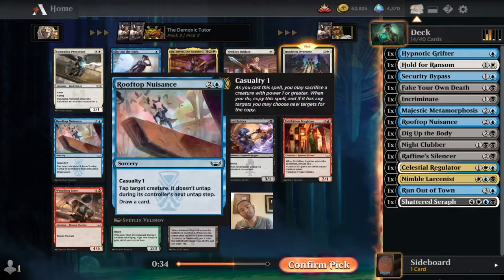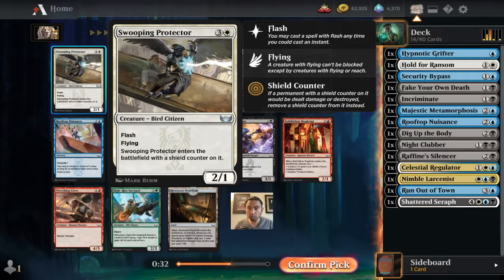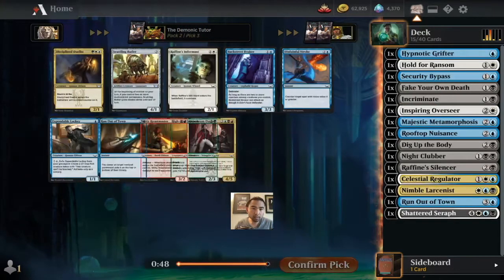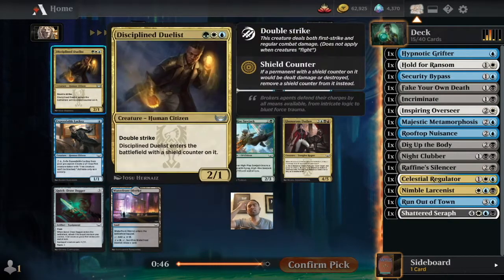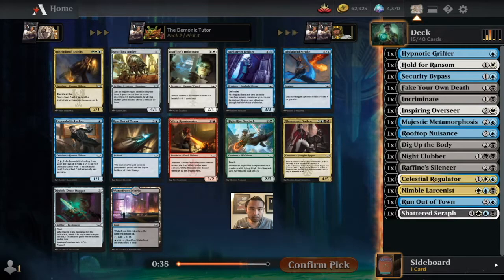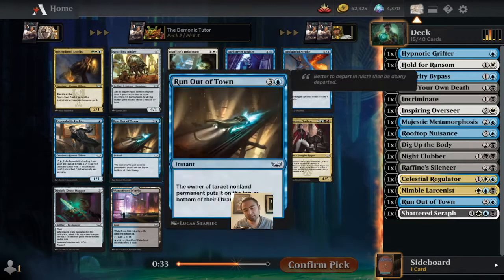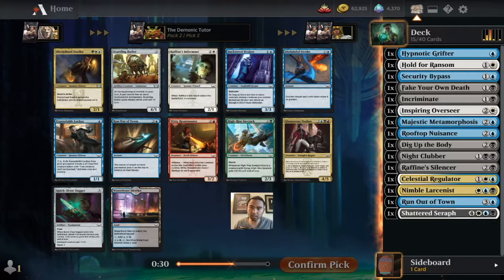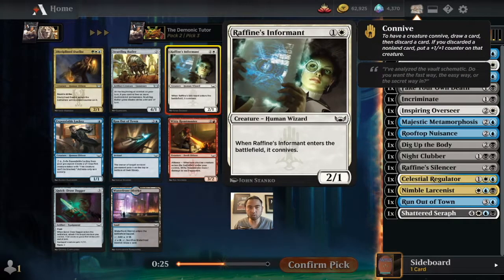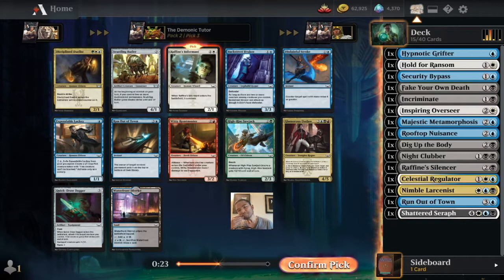We also have Swooping Protector, but I don't think it's as strong as drawing the card. Oh, see, and this is what I'd want. This is really what you want to get to with blue, white, green. I mean, is it worth... We don't see much green, though. That's not the responsible pick. The responsible pick is another Raffian's Informant. There's definitely someone else who's on the Bant track.